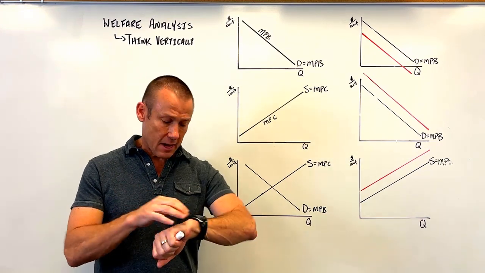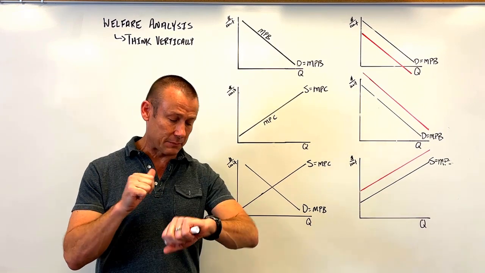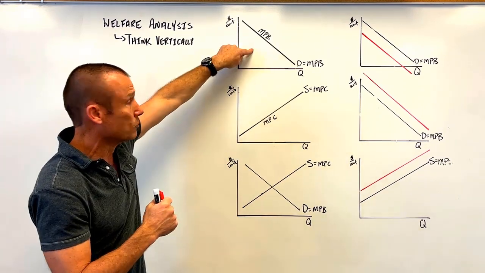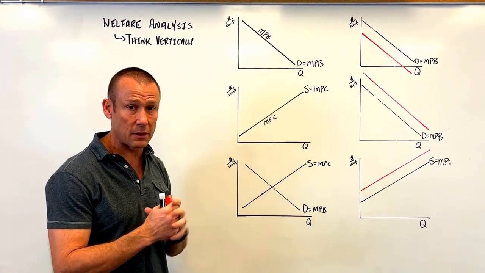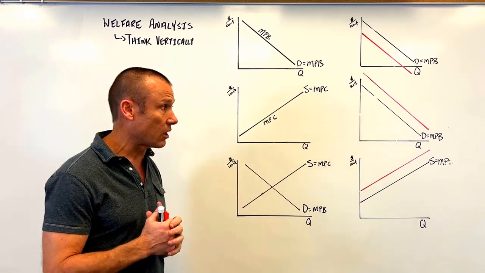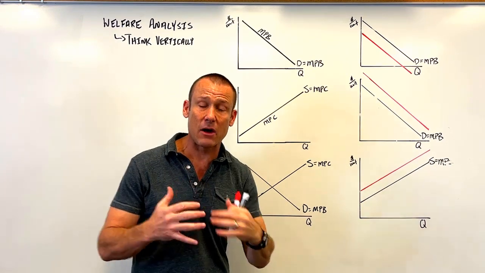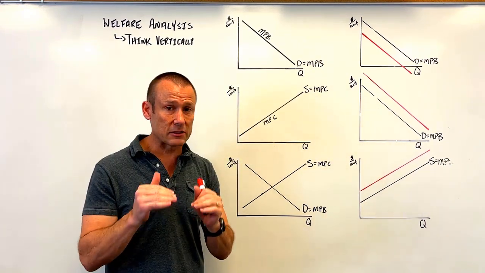So here it is. I'm probably not going to make it in time. I got a bell that's coming, but I'm going to try to keep this as fast as I can. So here we go. We are going to do consumer surplus because that's a demand curve. That's the consumer. Producer surplus because I've got a supply curve. Here I'm going to do government revenue. I'm going to bring in a tax and talk about it. And then here I've got different externalities we're going to talk about and how to see the impact on third parties, okay? So let's start it.